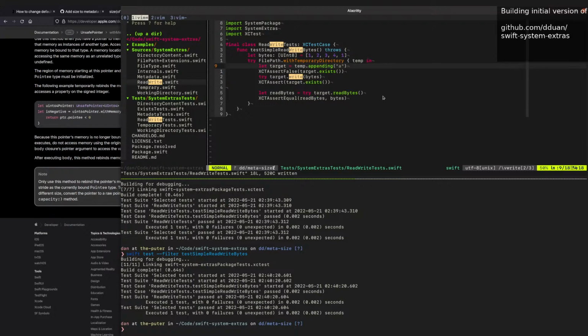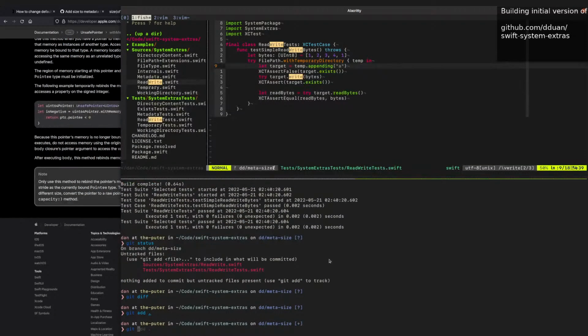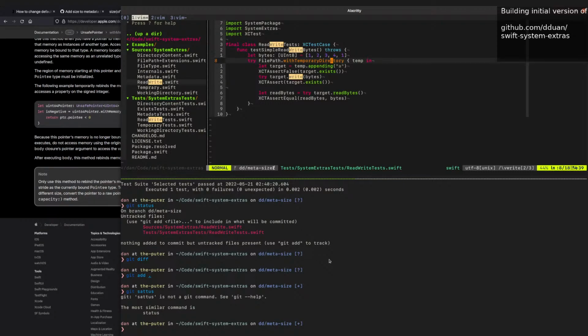We read all the bytes from it. And then we compare the result of the read with our original bytes, making sure they're equal. That is beautiful.